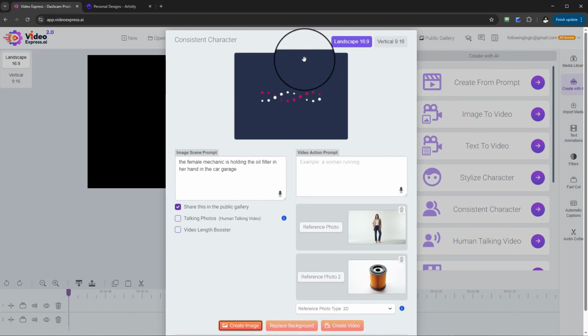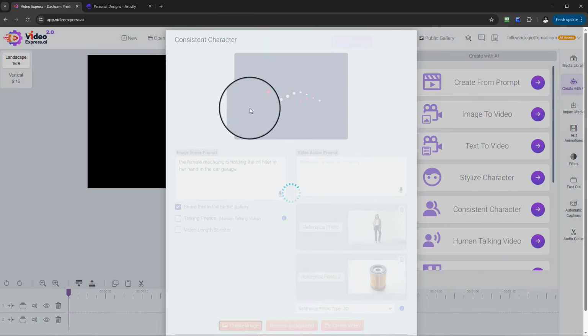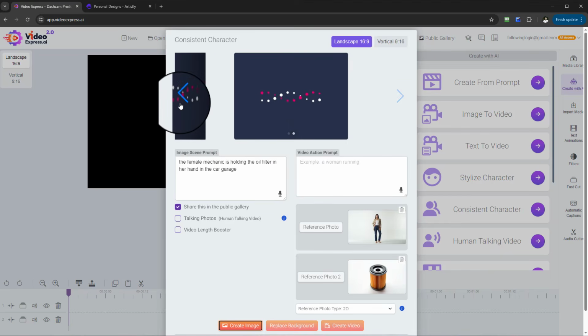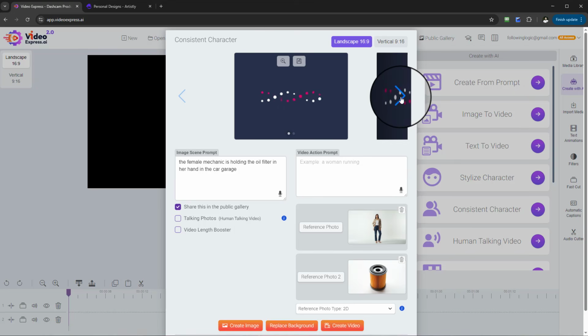We want to first create an image and then we can test, we can tweak, we can make alterations. Now, you don't have to, but you can actually select create image again and allow that to load. So at least you've got 2 variations in the works. Okay, so I like to do that, so at least I've got a couple of images there, because if I don't like one, then I can look at the other one.